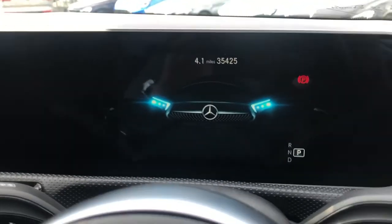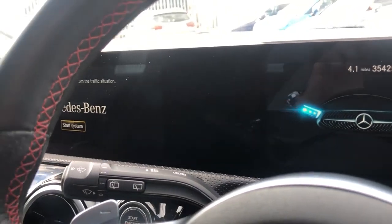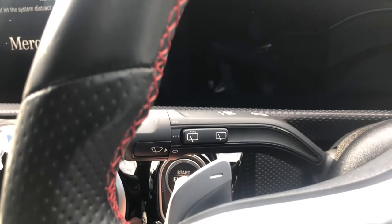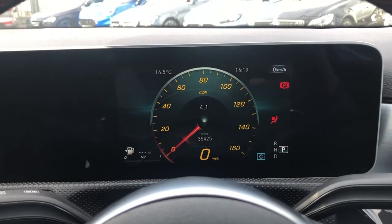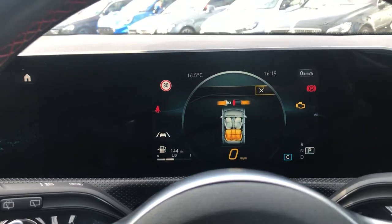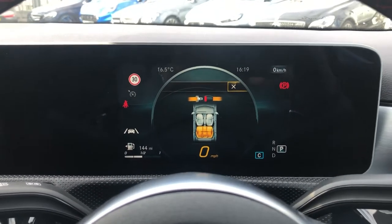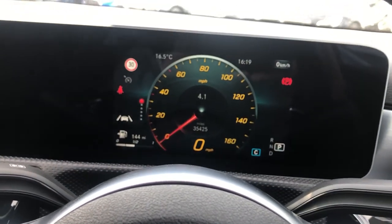The main feature is, of course, that gorgeous long sweeping dash all the way across — it looks fantastic and it really is a game changer. To turn it on, click the push-button start, get your nice little graphic, foot on the brake, turn it on again, and you can see no issues, no warning lights, no delay, no error messages — just a really nice clean car.